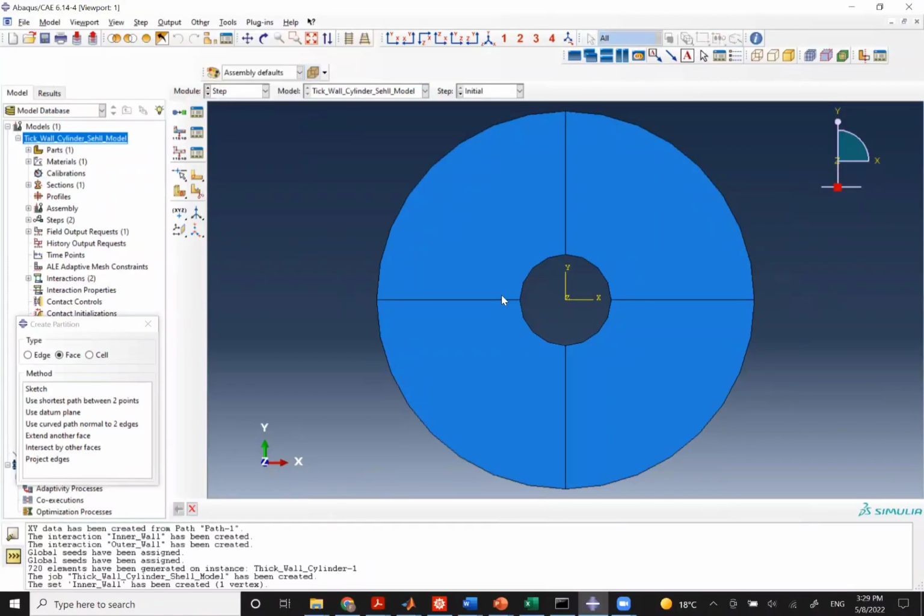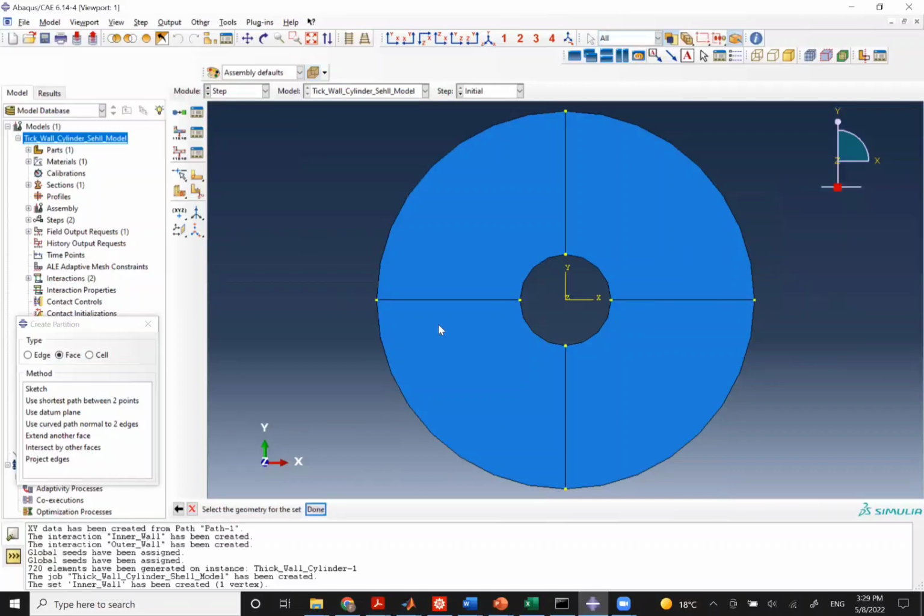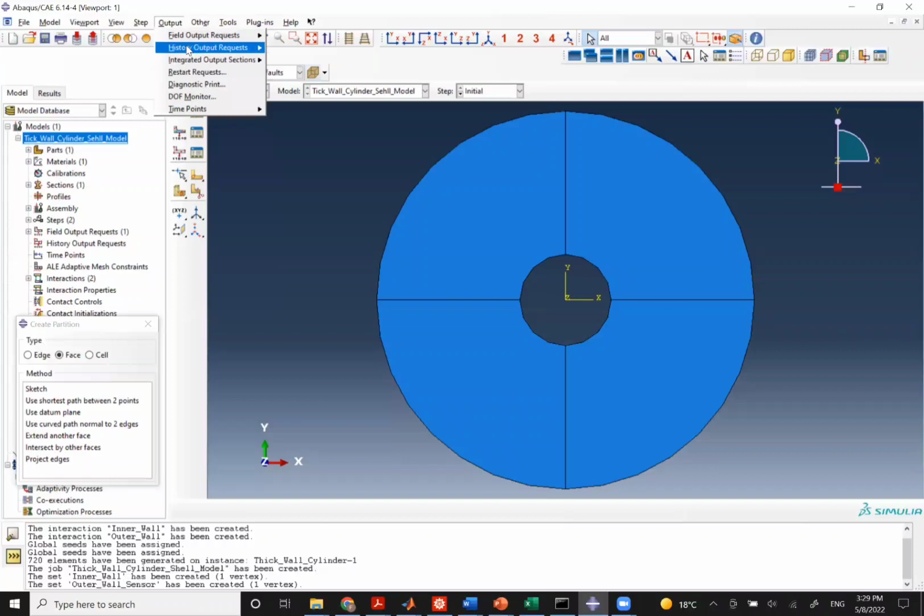Set create. Let's call it outer wall sensor. That looks nicer, sensor.